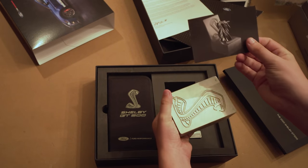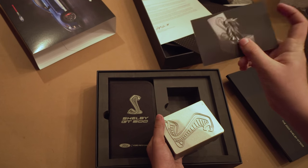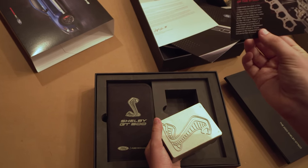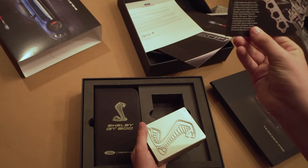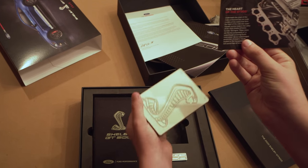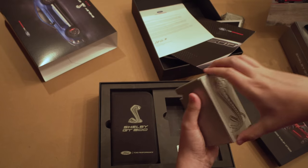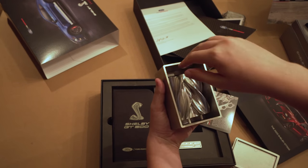Here comes the best stuff. To the right you have this metal box with a cobra on it, and a slip that shows the rotors of the supercharger. Flipping it over gives you background information — so the heart of the GT500, the 2.65-liter supercharger. Here we go, opening this up — and wow.